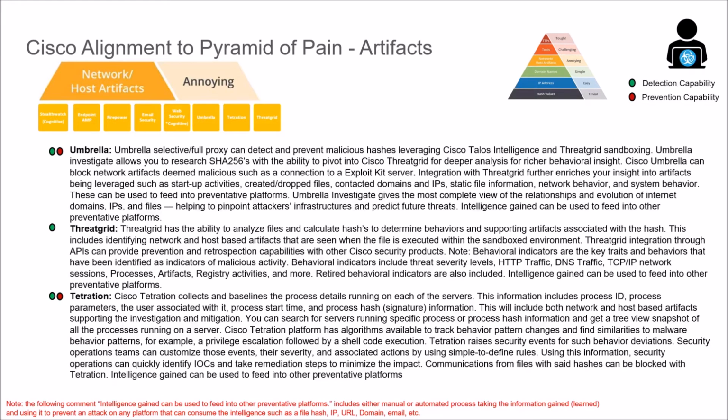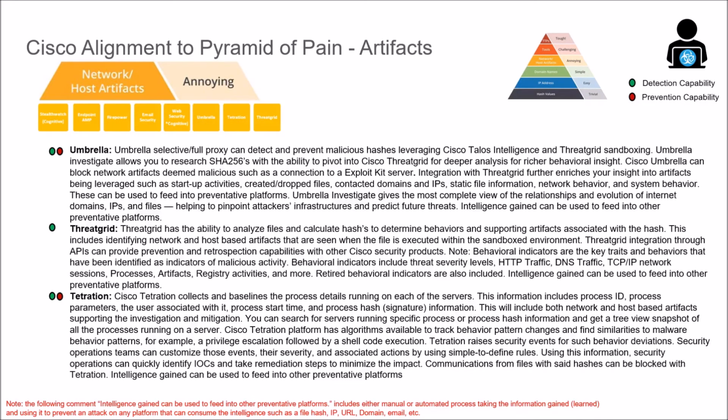Threat Grid integration through APIs can provide preventative capabilities, including retrospection. We talked about that in previous videos, right? The ability to go back in time and say, before we knew it was bad, it's bad now. So you might need to investigate these 3 hosts that may have seen it prior to us knowing that it's bad. And moving forward, we're going to block any future threat. Again, Threat Grid would have to feed this information into a preventive platform.